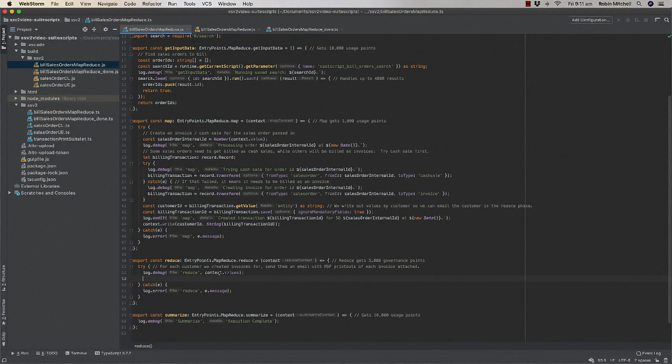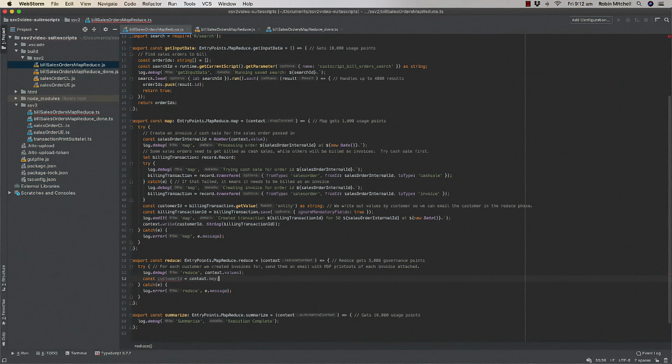What that would look like is one reduce function where the key is that customer ID and the 5 billing transaction IDs would be an array, context.values. So now we need to extract our customer ID from the context object from context.key.